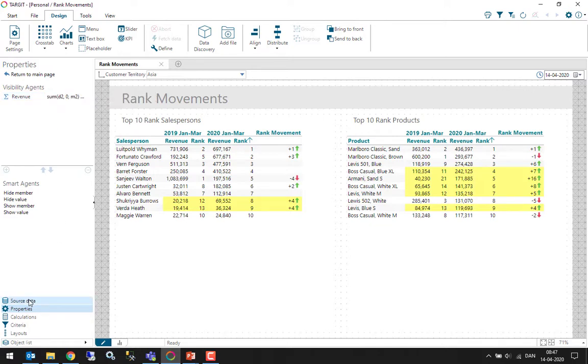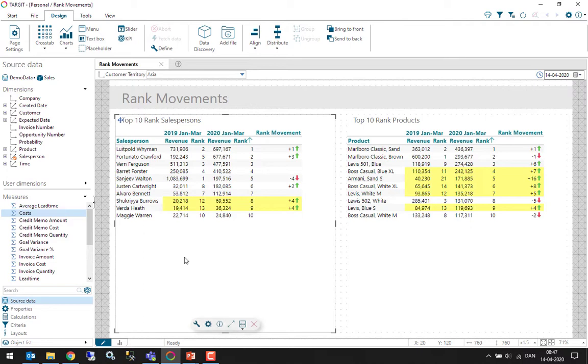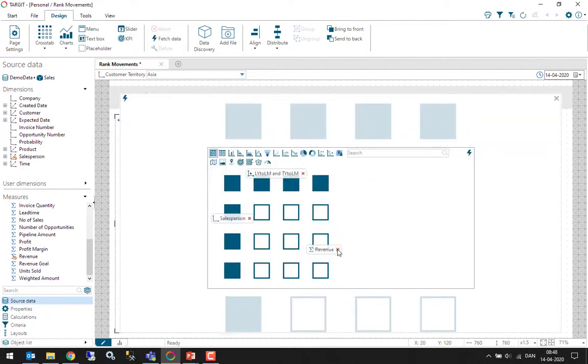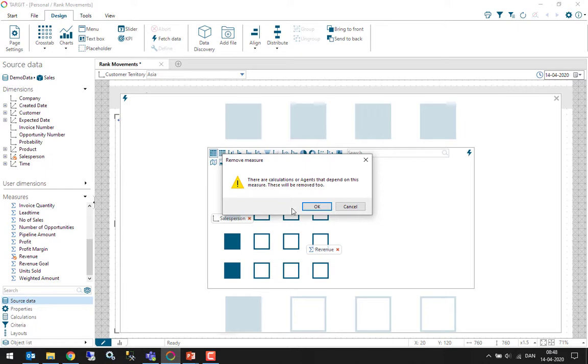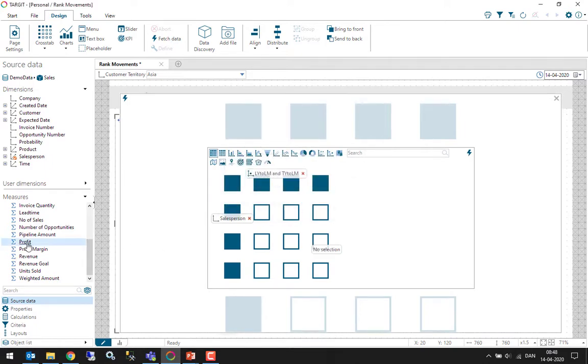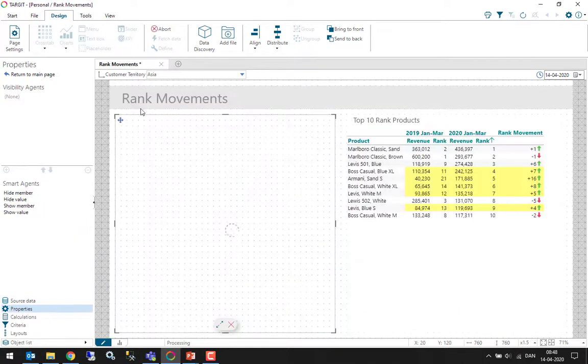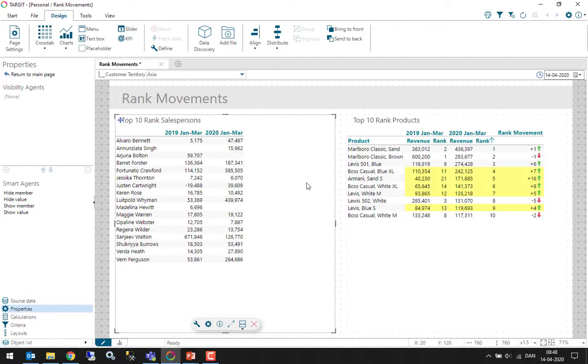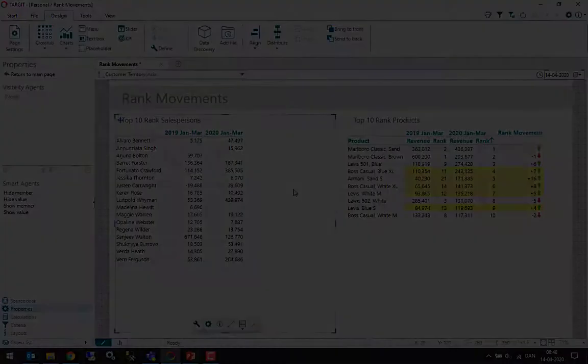within a calculation. So if I want to replace my current revenue measure, the one that has been selected here, with my profit measure, if I do that in a traditional way, I would go into define mode of my object. I'll take out my revenue measure, but here you can see it comes up with a warning. You'll lose all of your calculations, etc. if you do this. Now, I actually did it here, and you can see that all the work I put into my calculations and agents has now been lost.